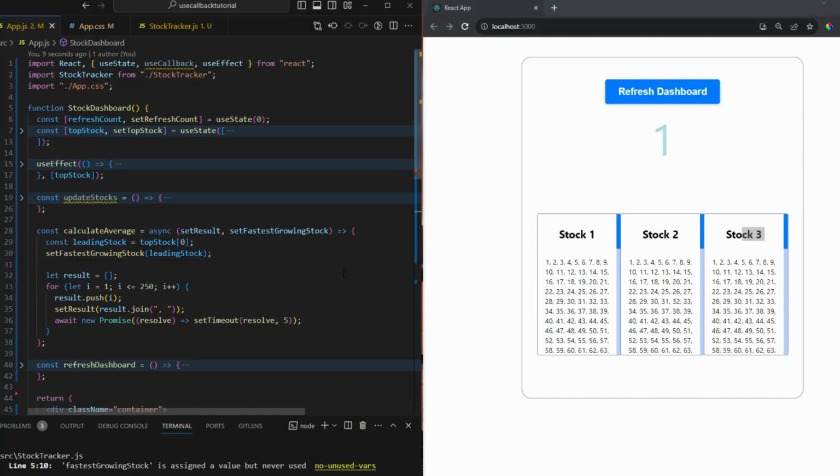Today we're going to be diving into the useCallback hook in React. We're going to be discussing what it is, why it's important, and how to properly use it in the real world. And be sure to stick around to the end to find out about a common scenario that gets developers hung up all the time and can cause some serious headaches.